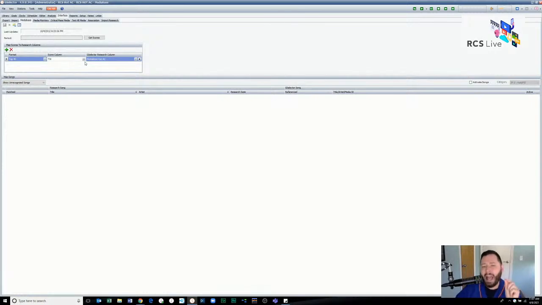So where am I saving that value? That's what this window is here. We're mapping the scores to the research columns. So you can see here, I created a brand new one. We can have multiple if you have multiple. And then I just choose whatever data I have subscribed to from my, in this case, Mediabase. So you can see these are all the different kinds of research scores that I have.